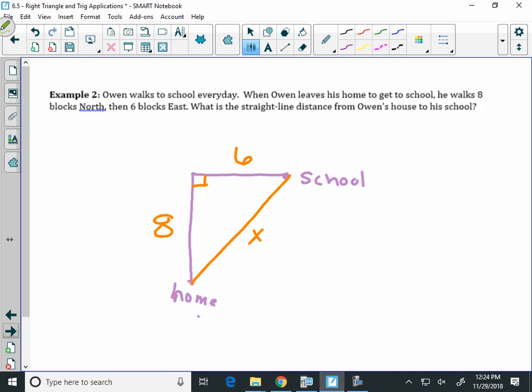Because we have both sides and we don't have an angle, I'm going to do a squared plus b squared equals c squared. Which one has to be our c? Hypotenuse. Okay, it's across from your 90. Then it doesn't matter. We'll make that a and make that b and plug it in.